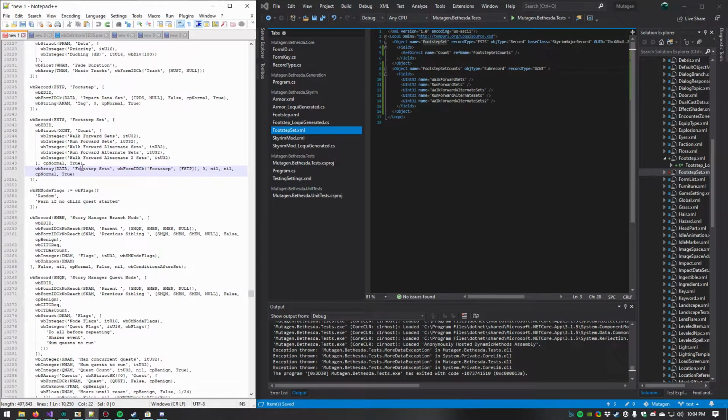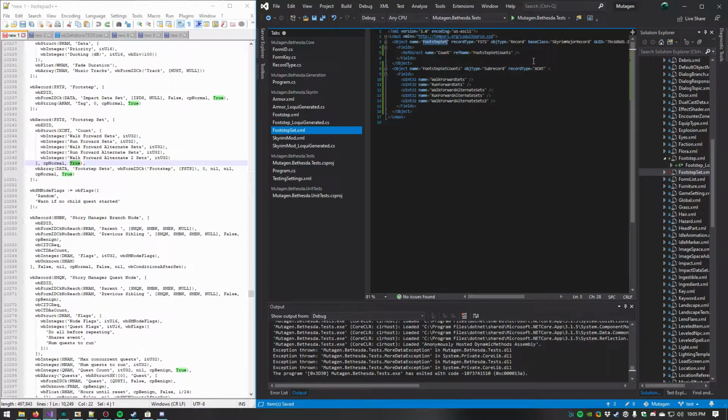One thing you'll notice though is that this set of records is required. So since it's required, while it is kind of a subrecord, it's never not going to be part of the footstep set. So there's never a scenario where footstep set counts won't exist and won't be part of the footstep set. So it'd actually be preferable to have these fields just be part of footstep set. Like there's no reason to have the user have to create a new subclass that has these fields.